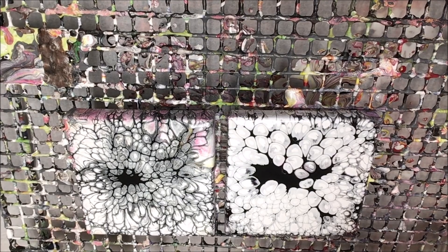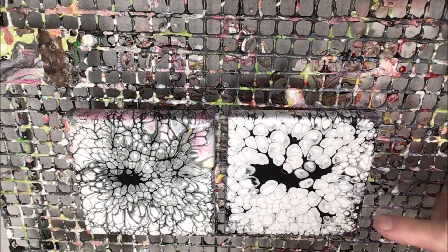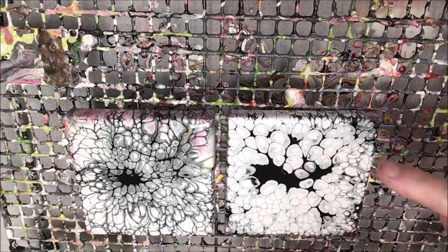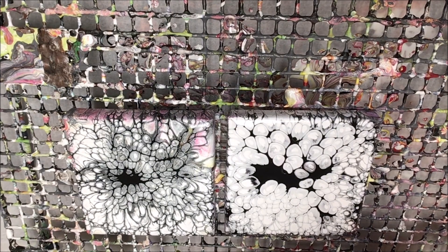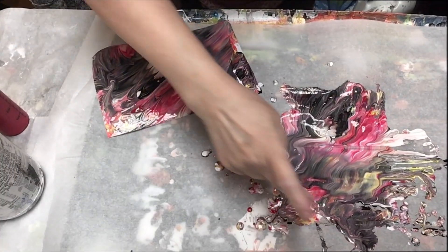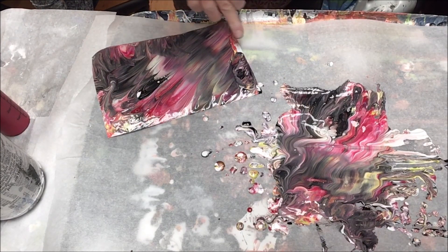About an hour later — look at the difference. There's almost zero black centers left. The Artist Loft is so defined, so gorgeous: absolute crisp white pearls with the slightest gray halo. And look at the house paint — so much grayscale, not well defined, the white is muddied down. I never would have guessed this; it's a complete surprise. I'm definitely going to do more experimenting using my Artist Loft as my pearl base color. Because I don't like to waste, I'm making papers with the runoff paint — a great hack.